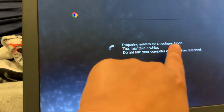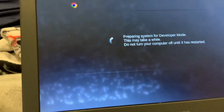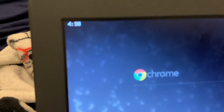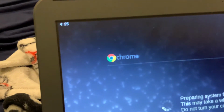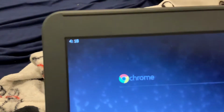Preparing system for Developer Mode. This may take a while. Don't turn off your computer until it's started. And then you might wonder how long it's going to take. It's going to take 5 minutes. How do I know that? Right here. Focus. Right there, there's a timer for about 5 minutes.